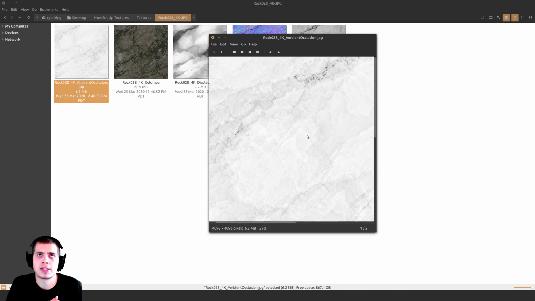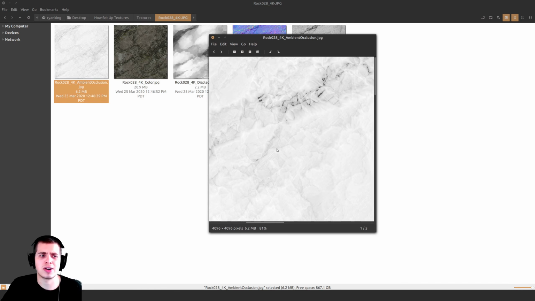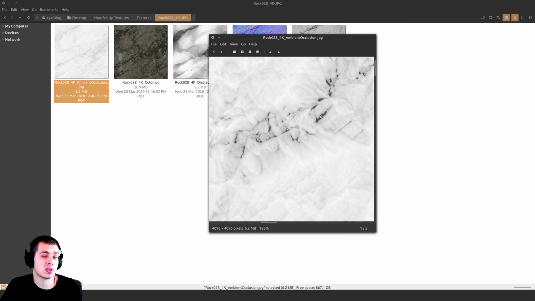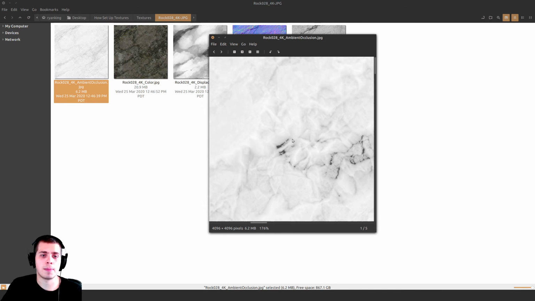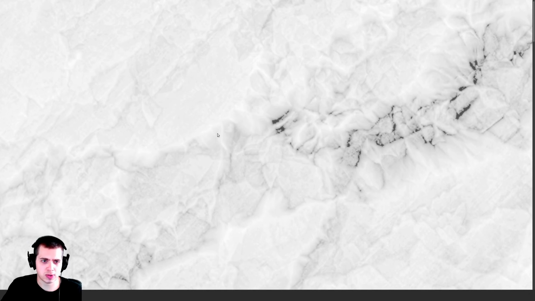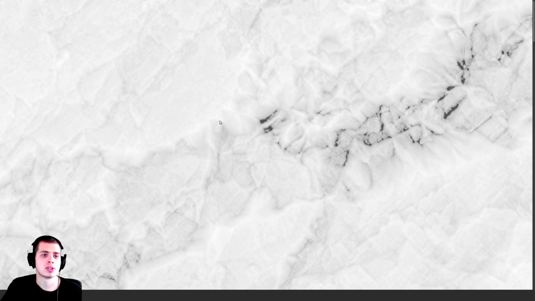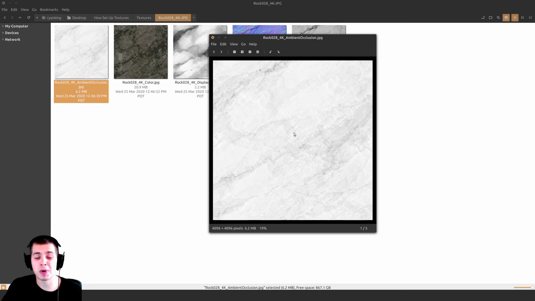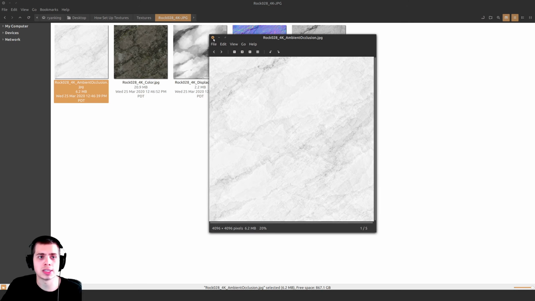It takes the parts of the textures that are dipping in, like the little cracks and crevices. You can see right in here, in this rock texture, there are all these little cracks and crevices, and it makes those a little bit darker. And the parts that are coming out, like these little ridges right here, it makes those lighter. So that is the look of the ambient occlusion. Again, you're not going to use this for most things, but it is useful in some cases.